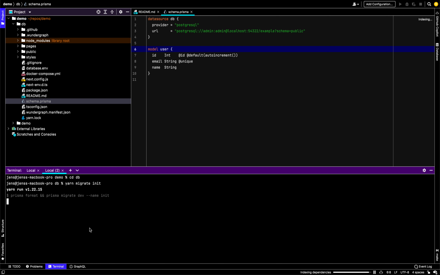Yeah, so that was our run through setting up the NextJS Postgres Starter. So once again, you start up the database. This is what you see here with Docker Compose. You run the first migration init with Prisma. Then you start WunderGraph and you start NextJS. And that's basically it. And now if you change your Prisma schema, you could make changes, then you run another migration, and that could be like yarn migrate something like init or add users or add posts or whatever.